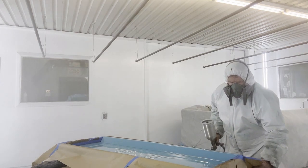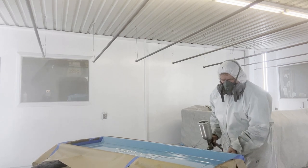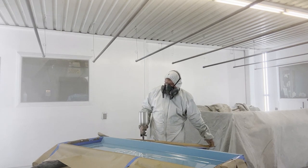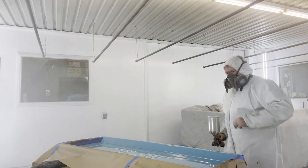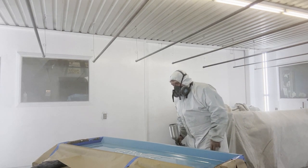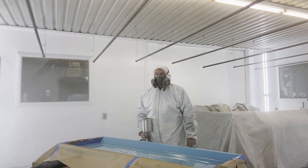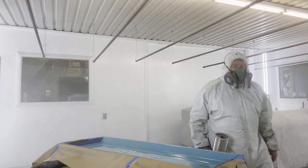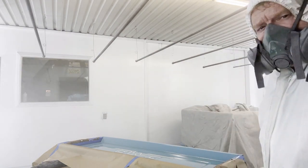Nicely. I'm going to pull this back tape off, and that should let that clear roll down that panel, and it seems to not have any trash in it, so it looks good. I see one moth flying around in here. I'm sure it'll find its home sooner or later, but I think that's got it.